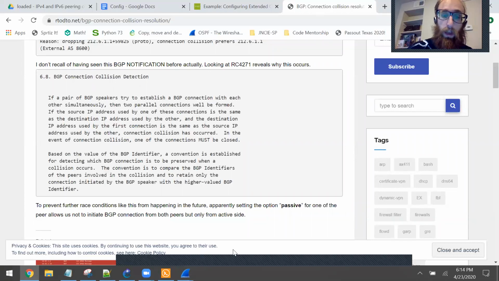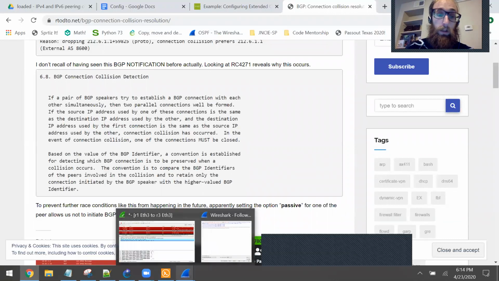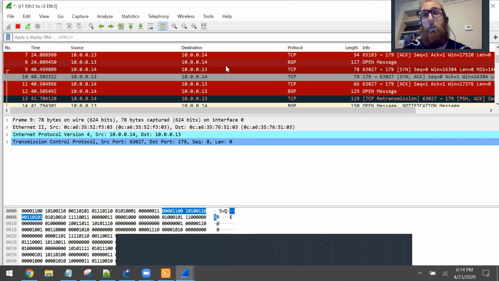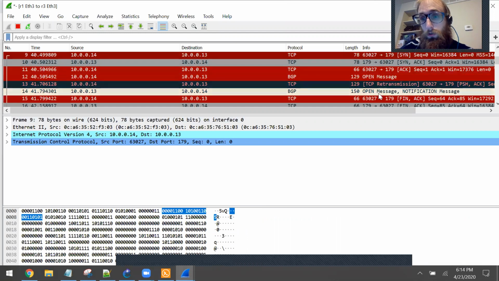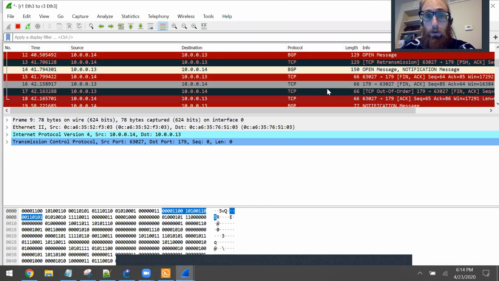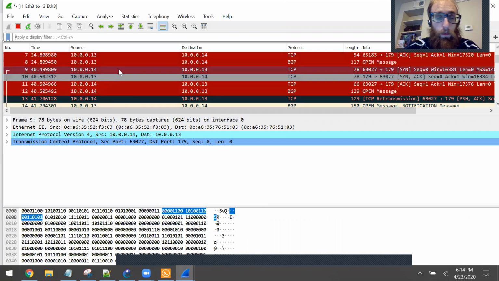So if there is a connection collision, that can be determined because the second time it tries to connect, it sees that, oh, well, I have already accepted a connection from 13.